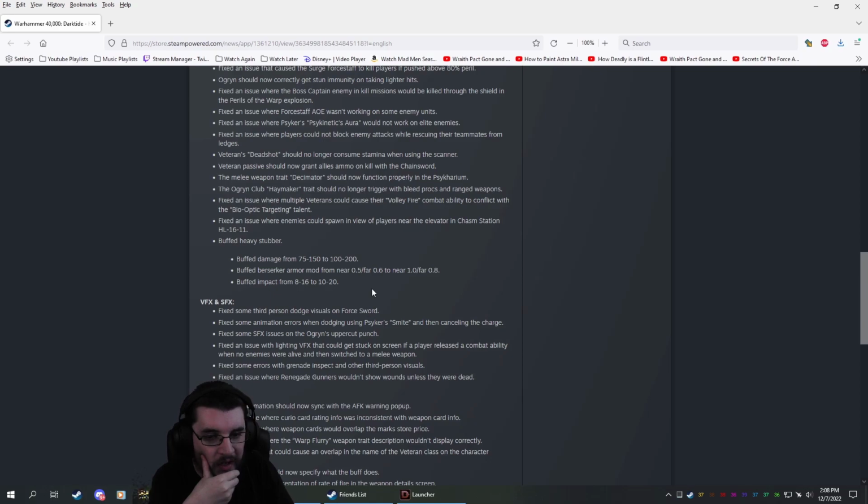Fix an issue with lighting VFX that could get stuck on screen if a player released a combat ability when no enemies were alive and then switched to a melee weapon. That is an extremely specific bug. Props to you guys for finding something like that. Whoever the hell found that one, that's very specific.